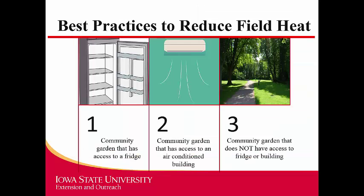Listed here are your three scenarios and what best practices you should use to reduce field heat. The first scenario, a community garden that has access to a fridge: I would go every so often, stopping frequently to take a bunch of harvested fresh produce to the fridge and try to reduce the field heat immediately. You want to reduce the respiration and ethylene production of the fresh produce immediately, using refrigeration as a form of reduction.